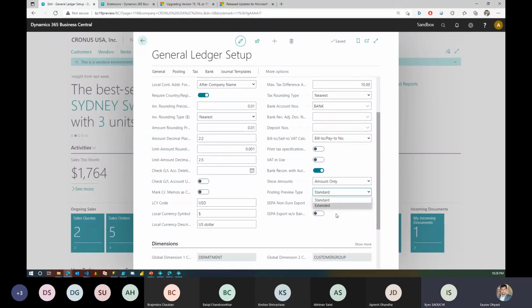Right? And I'm pretty sure the reason behind it is that there are some resellers and partners who, when the posting happens, also post some of their new ledgers, right? Exactly. Yeah, and also dimensions as well. So with this model of moving this to an interface, that gives them the flexibility to define their own posting preview, how it should look, which is super cool.